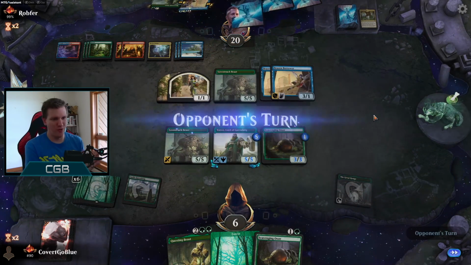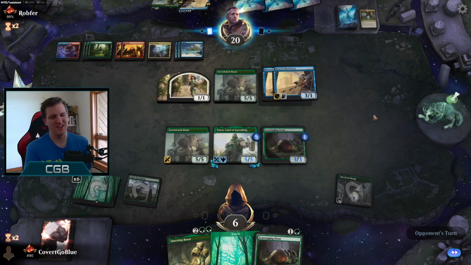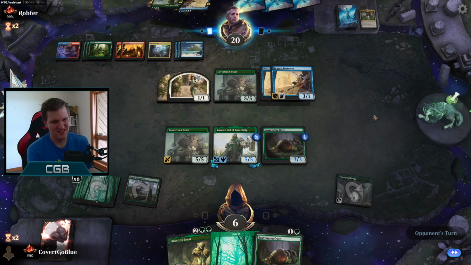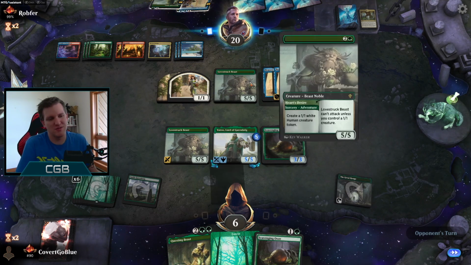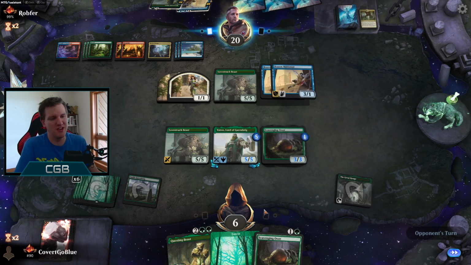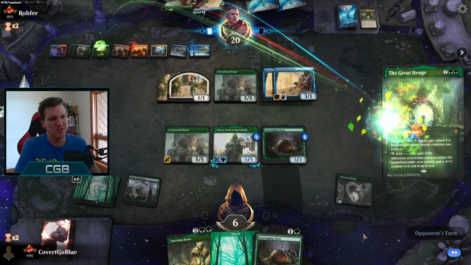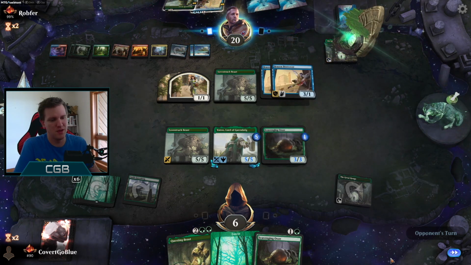Really just looking for that 4th Brazen Borrower for the ultimate gotcha. I really should have traded with this Lovestruck Beast, though. Like, the Ooze here gaining 1 life could have saved me from even the 4th Borrower. So I definitely messed it up.